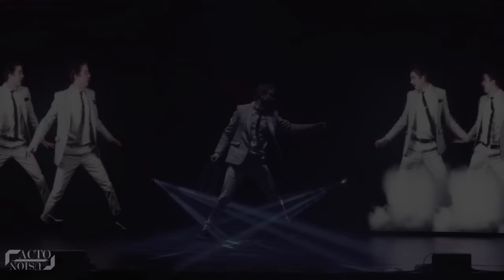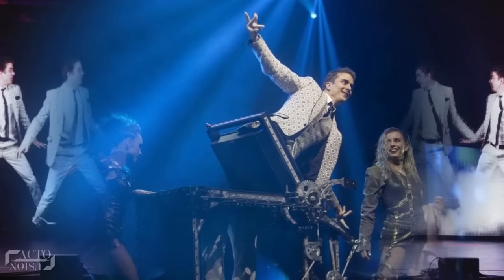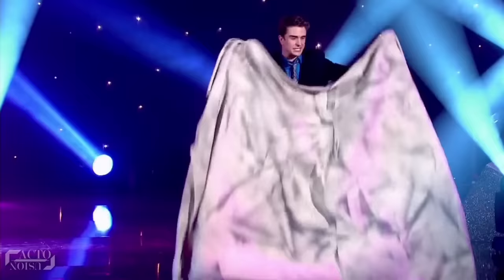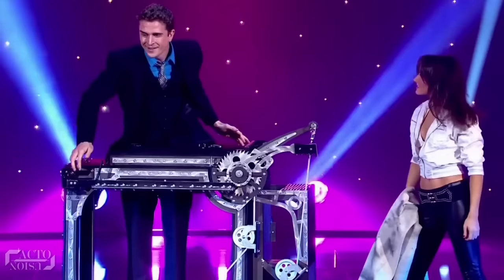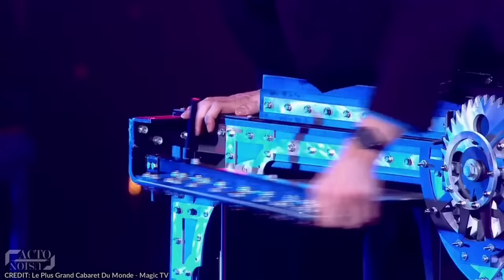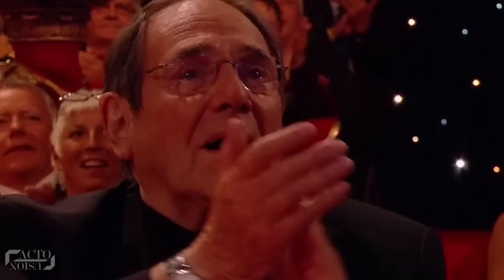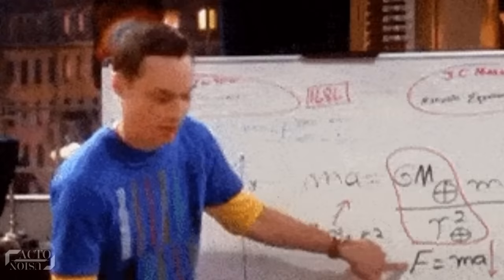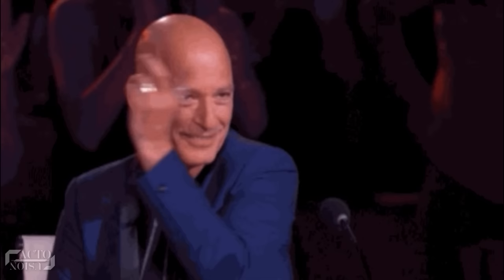And finally, the number one trick on our list: Adam Trent's Split Personality Trick. Adam Trent, most famously known as a futurist magician, is widely recognized for his split personality trick on TV shows and many other performances. If you look at this trick, Adam gets over a mechanism which splits his body in two parts, and then using the lever on his side, he lifts his body creating the illusion that he is indeed cut in half. We went an extra mile to figure out how this illusion is performed and we certainly found the secret.